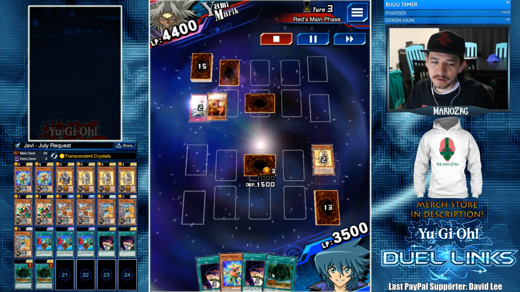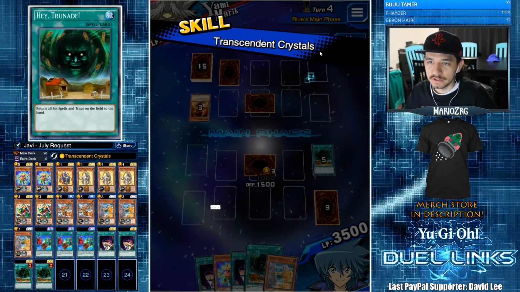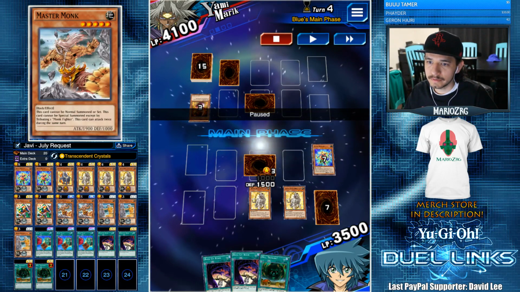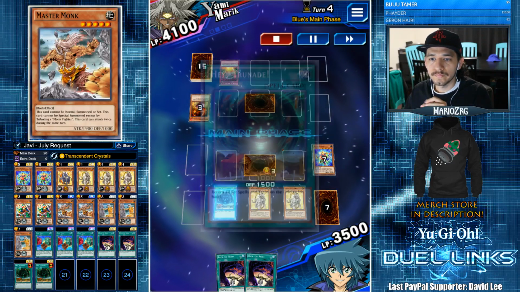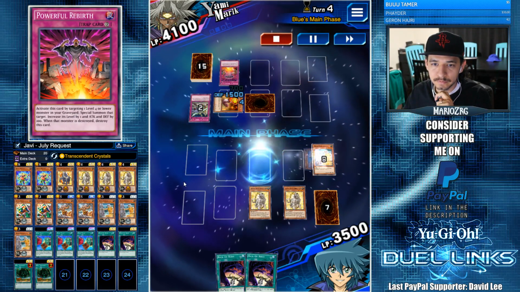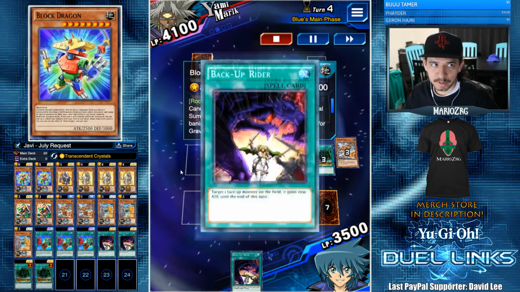I have double backup rider and a Hate Runate. I'm feeling really good until I see all the milling that's happening. So in those 5 cards that I lost, one of my Master Monks, meaning there's only 1 left in the deck. So we're gonna Hate Runate. It's a powerful rebirth, which is not great for us. Block Golem is gonna let me get 2 Monk Fighters. I'm gonna special summon my Block Dragon.